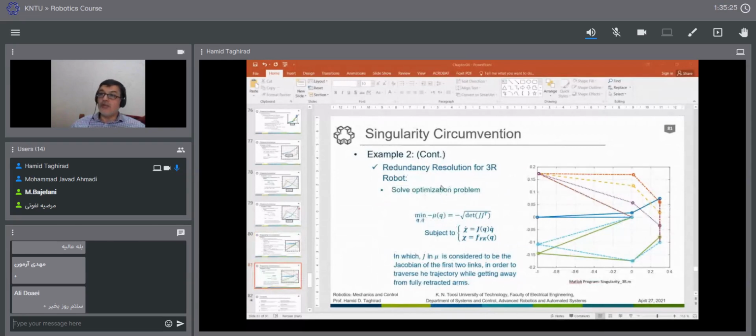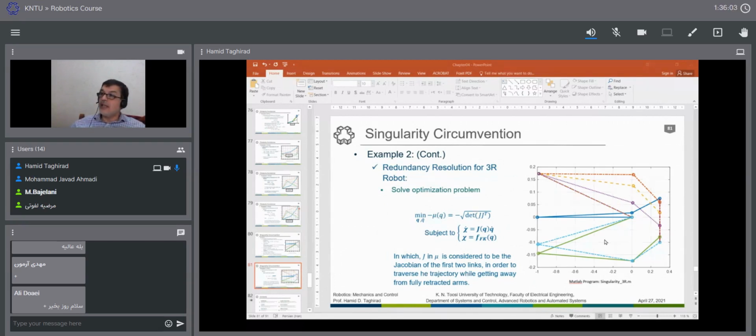What we would like to optimize for the singularity redundancy resolution was not mu, it was minus mu. If we would like to get away from singularity, then we need to have larger values for mu, since mu is between 0 and 1. For the last case, I have given plus q mu here, which was not correct. And as you see, if you put minus mu k in here, and I use the Jacobian of the 2R manipulator here, I just made some modification to get a better result.